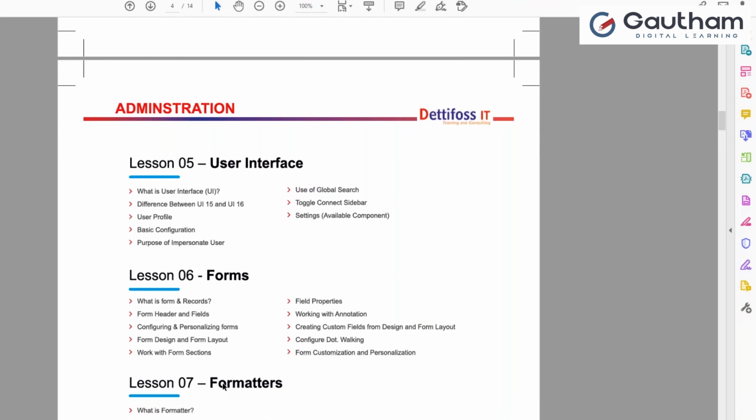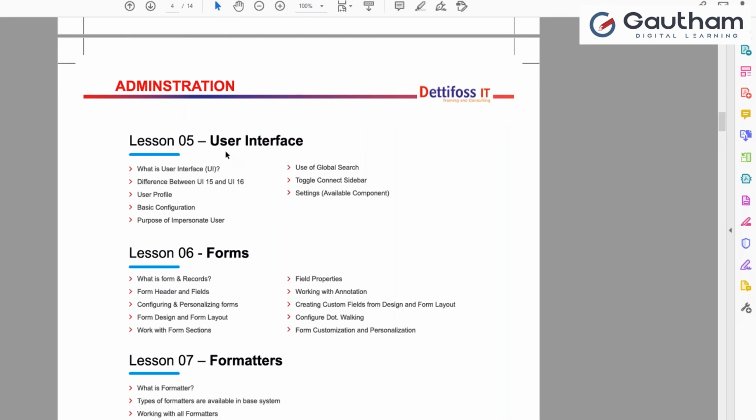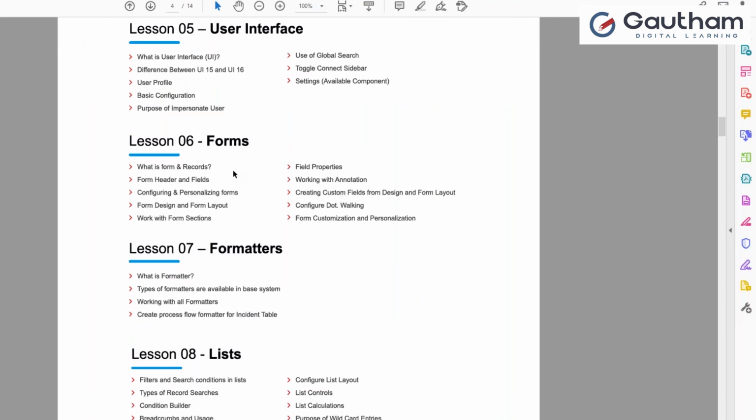This is in the interest of the people who are very fresh to the instance. I think it is important for them to play around with the interface, to know where and what is what. All these formal introductions to the instance will be covered in tomorrow's session.